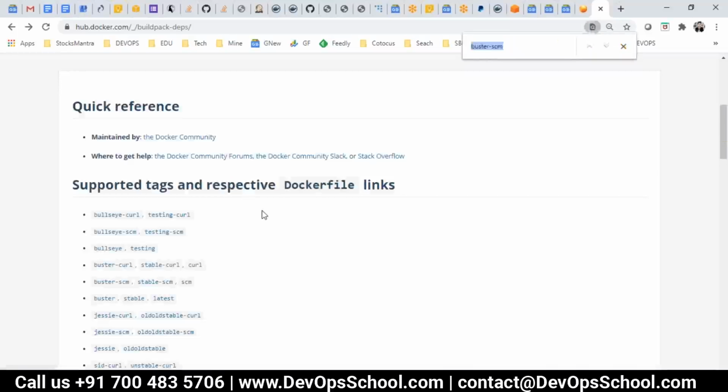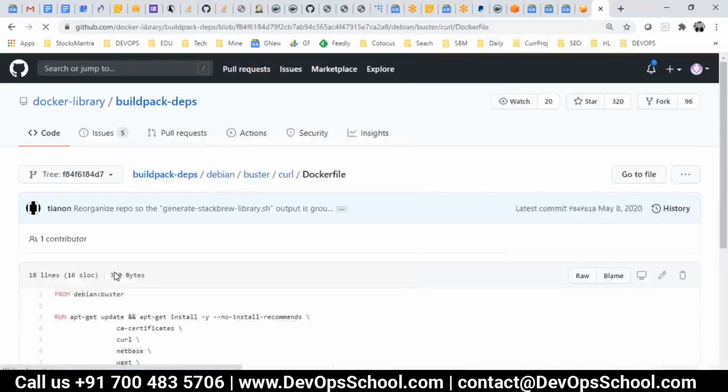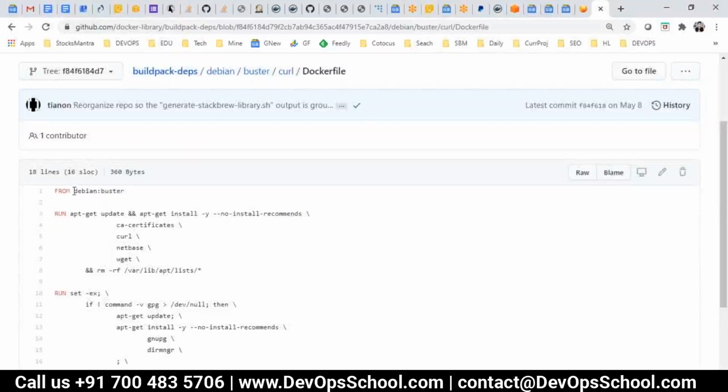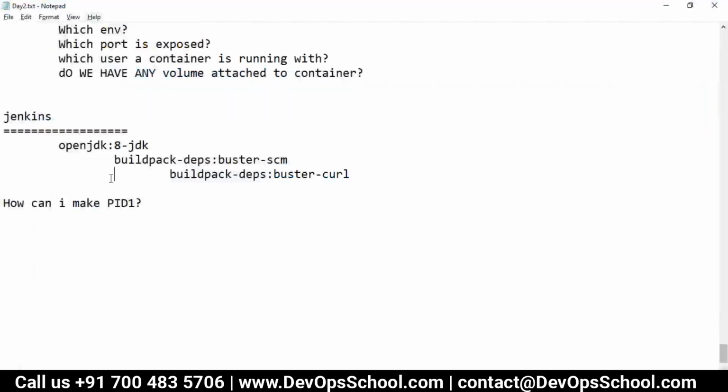So curl, if I look at it, curl has been developed using Debian. See, now you can start getting some idea about Debian Buster.